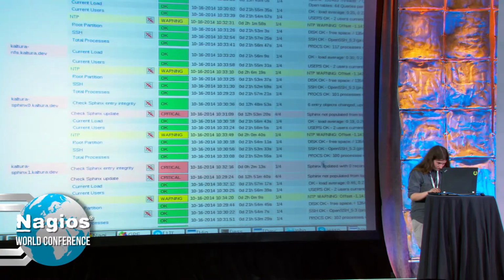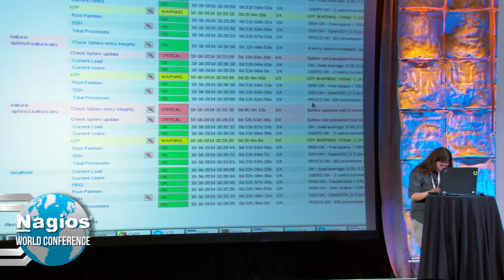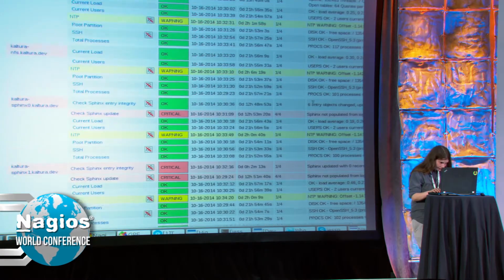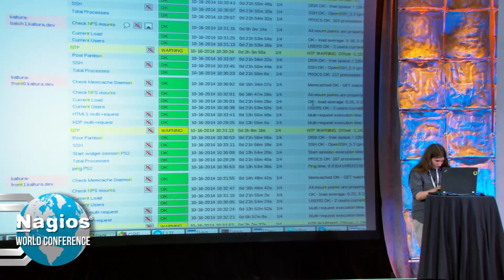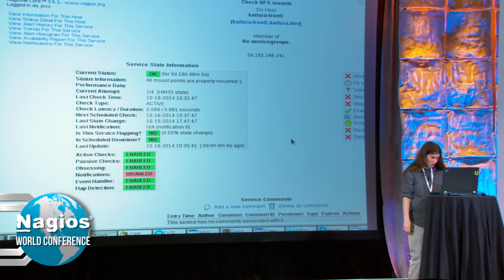You can see the regular tests, of course, that are partition and SSH and other things that are mandatory for our system to function. There's another one about the NFS that I'd like to get into. Yeah. So this test is actually a plugin I've written and is available on the Exchange.